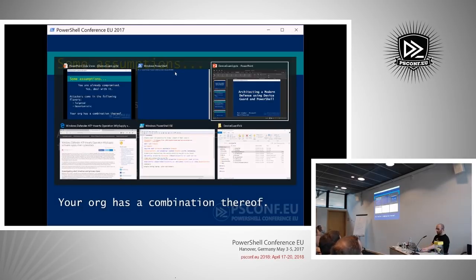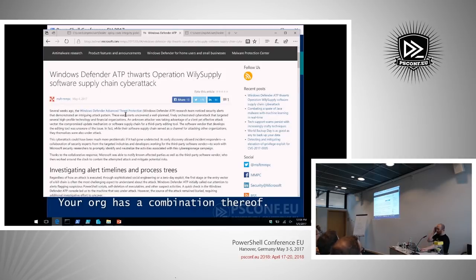Actually, I want to show you this one article. If you haven't seen this, you should check it out. It came out last night. Some members of my team actually discovered this supply chain compromise in this one popular third-party software utility, where they had compromised the back-end infrastructure and had compromised the update mechanism of this legitimate sign tool. And so when you would update the tool, it would pull down a malicious version of the same tool. Now this happened to be unsigned, and so again, I really recommend you read this.